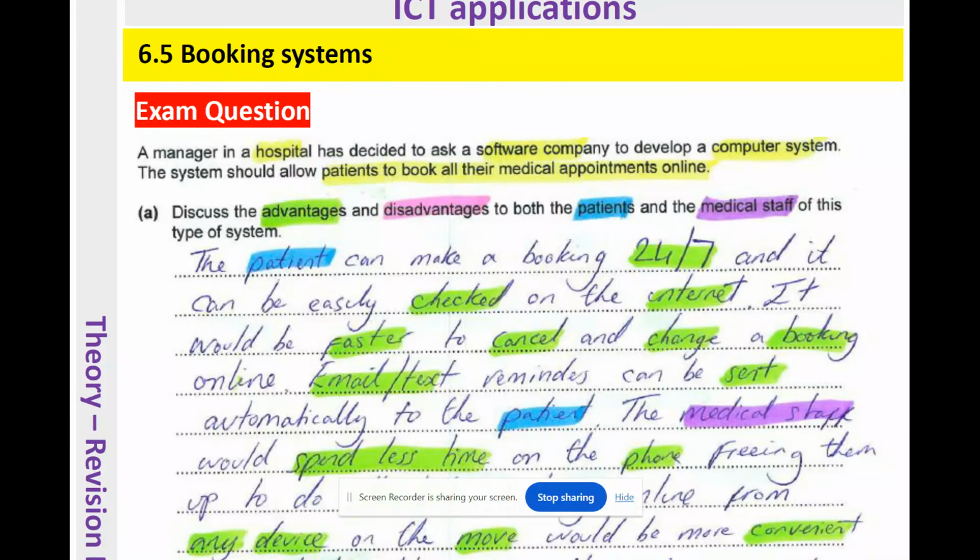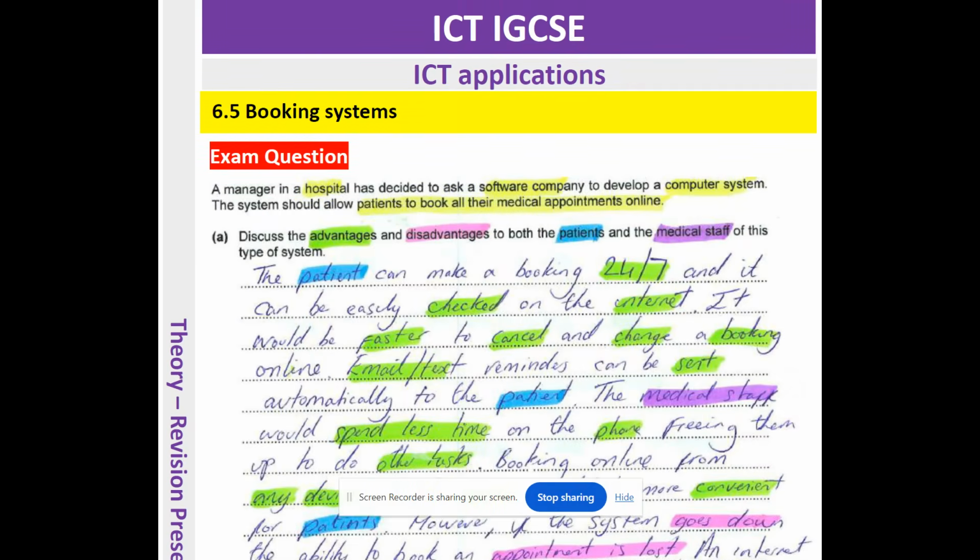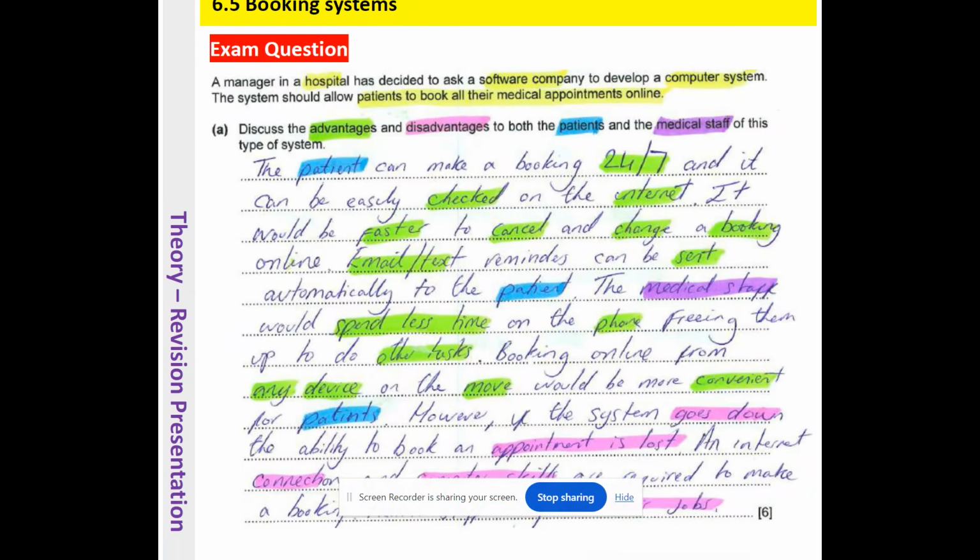Right, so we've got some questions here. I'm just going to put some context into these questions. Now, in the UK, if you want to see a doctor, what you get told is at 8 o'clock in the morning, you need to call up and try and make an appointment. But can you guess what everyone's doing at the same time? Everyone's calling at 8 o'clock and you're normally waiting. By the time you get through, there are no more appointments available.